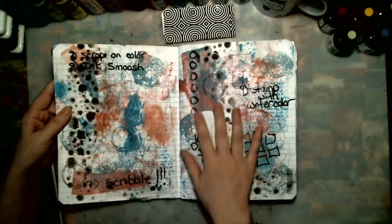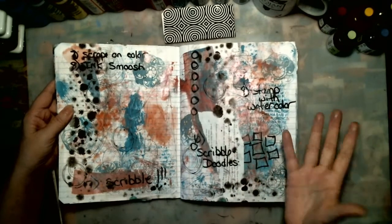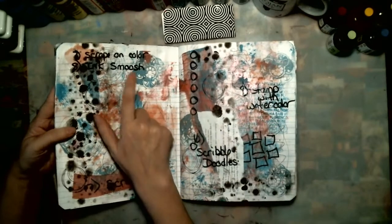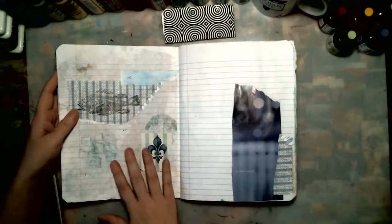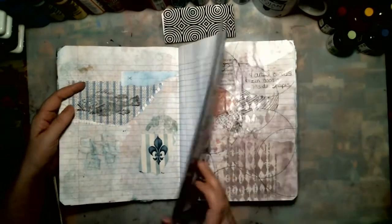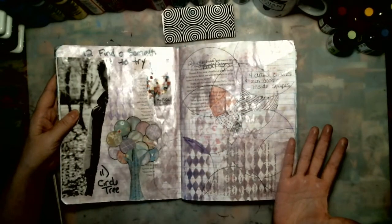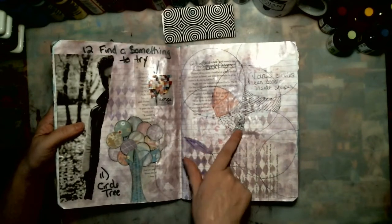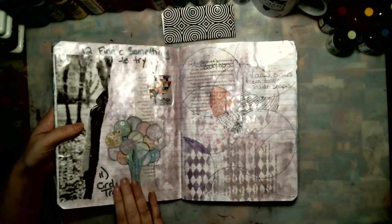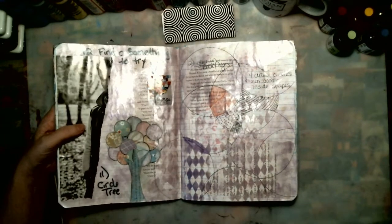Scrape on some color, scribble, scribble doodles, stamp with watercolor, do some ink smushing. We enjoy ink smushing. That's really relaxing. Here's just some collage, glue in book pages, draw circles, and then Zen doodle inside the shapes. This is a tree that we did on a stream.